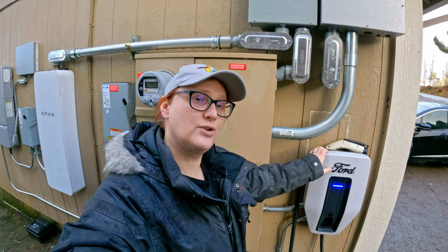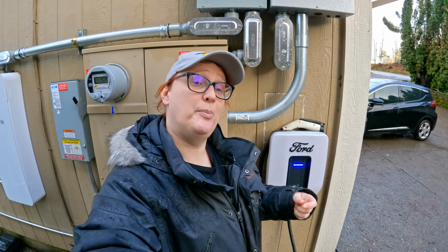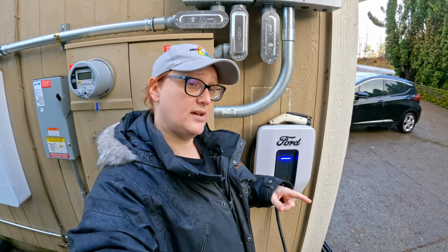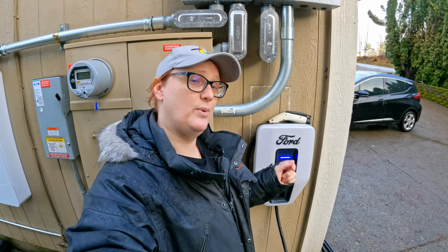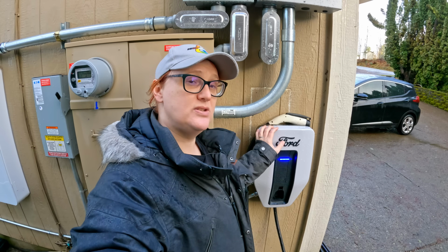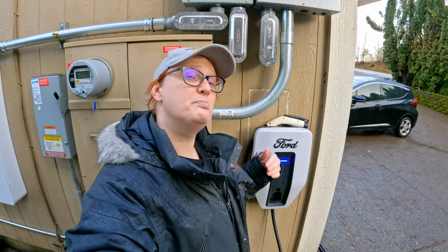So just before the Christmas break, my F150 Lightning got an over-the-air software update. It was a big one. It added those extra features to prepare the groundwork for Blue Cruise 1.3. This did not immediately get a software update. And after the truck had had its update, it and the Charge Station Pro, they stopped talking to one another. You could still charge the truck with this, but when there was a power cut, it just sat there and did nothing. So what we ended up having to do was forcing this to apply the software update that in Ford's app said was pending.